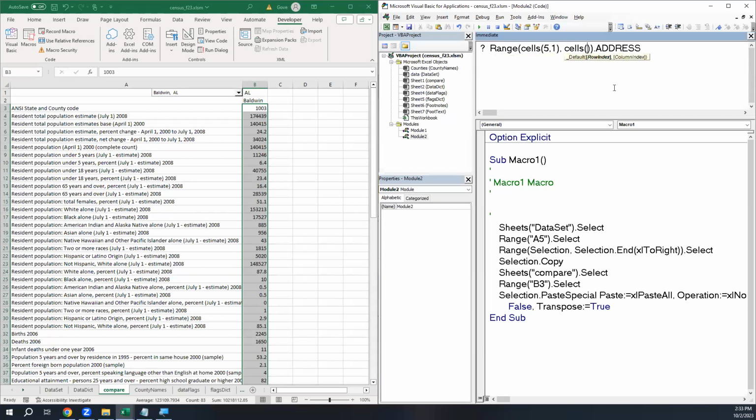So a different cell, same row, 5, different column, we'll give it 10. And that says we've built up a reference to a range using 2 individual cells as a starting and an ending place for that range, and that gives me A5 to J5.